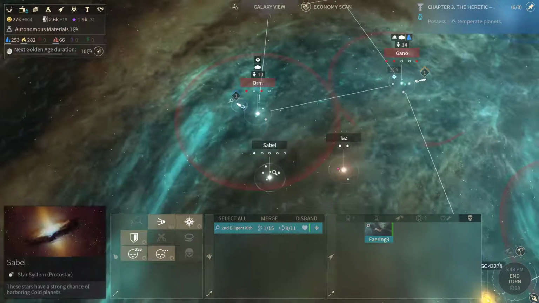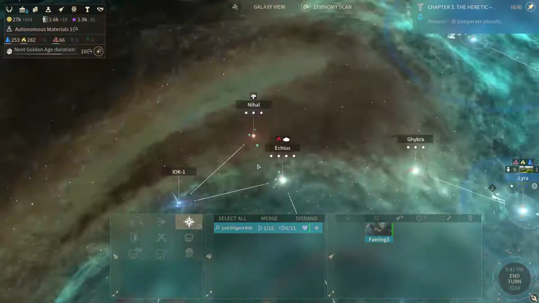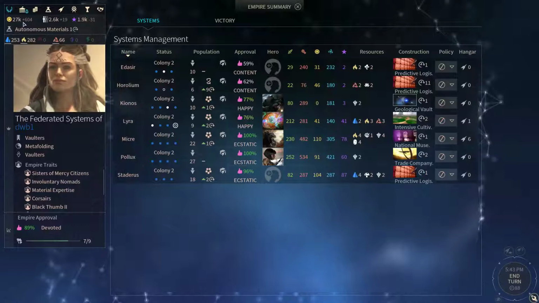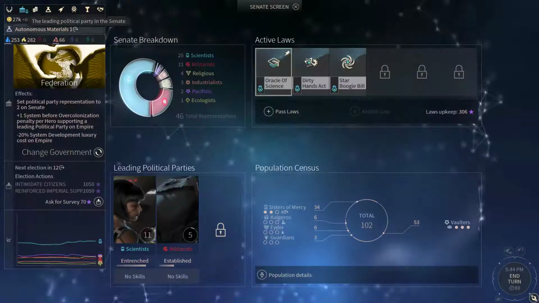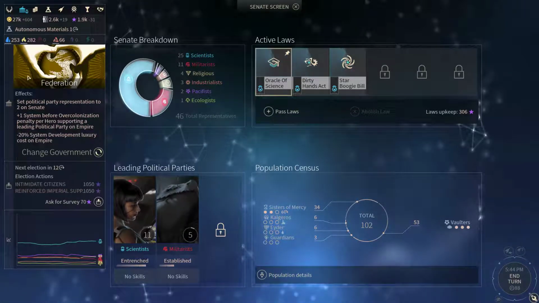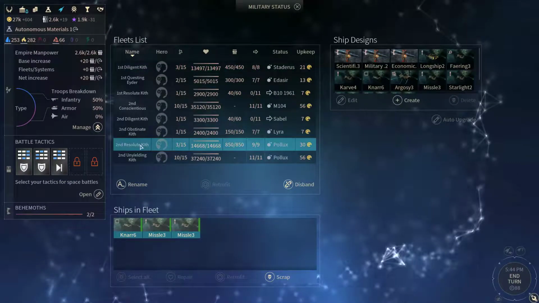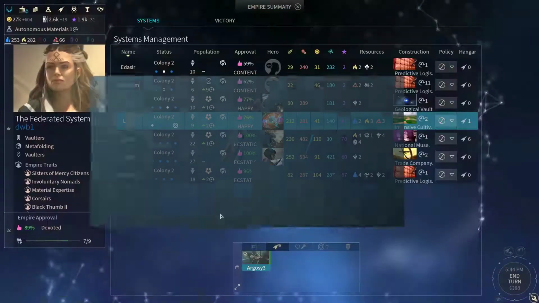Looks like we've got a lot of curiosities down there. So let's send our fairing there and let's see what we find at Sable. I'm thinking about colonizing Ekidus to get access to the Adamantium. Really gonna need that. We can also apply that because we have an additional hero in the Senate. It's thanks to the fact that we have Federation, we get +1 system before over-colonization due to a hero leading the party. Okay, so let's see, where's the Argosy? There it is. Okay, let's send it out.